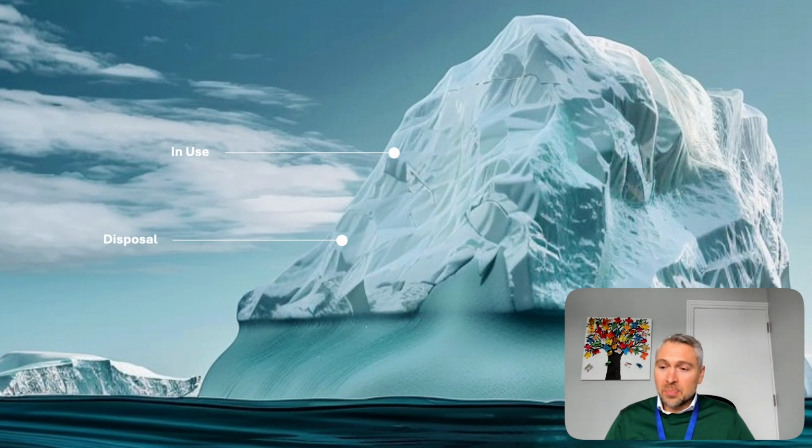The second bit is disposal, right? I think we probably all at home have a drawer that has old phones, maybe laptops or cables and stuff. We can see waste there, what we're no longer using from an IT point of view. We have similar cupboards in our organizations that have that equipment in it. But again, the scale is perhaps bigger than you might know. It's around 60 million tons of e-waste per year. And because we have this weird relationship with technology where we use it for a relatively short space of time, we're willing to give or throw it away.